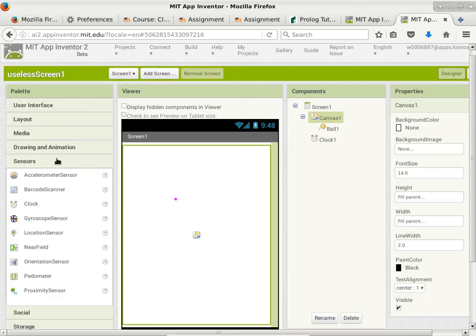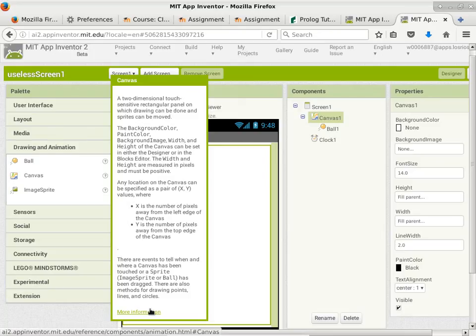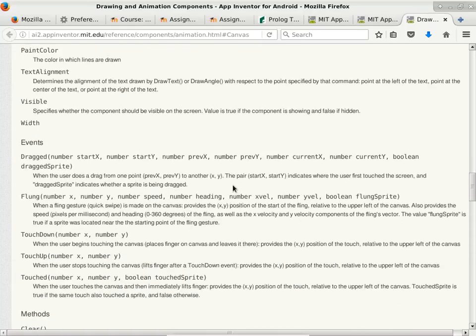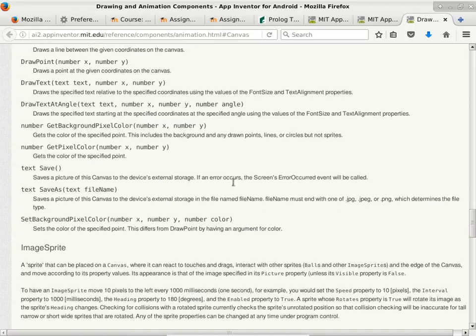When you save, you do save the sprite itself. The sprite itself is being saved when you save the image. So that's a good question, whether it will do this or not. So let's go to canvas. It probably doesn't say anything. That's one thing I have noticed about the App Inventor documentation: sometimes it doesn't really quite tell you what exactly it is doing.